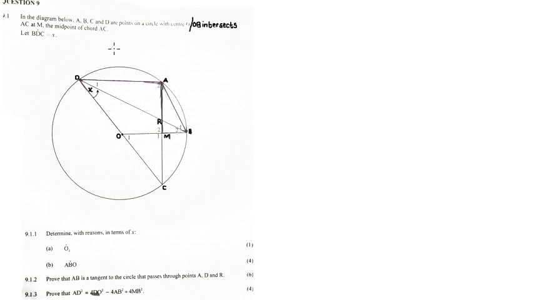For me, I like to read and then stop. I don't really read the whole thing through one time. So if I do this again, it says in the diagram below, A, B, C, and D are points on a circle with center O. For that first sentence, they're just establishing that these points A, B, C, and D are on the circumference of the circle. The next thing they're establishing is that the center is called O. So I go to my diagram and identify where that is, and I see there is the center O over there.